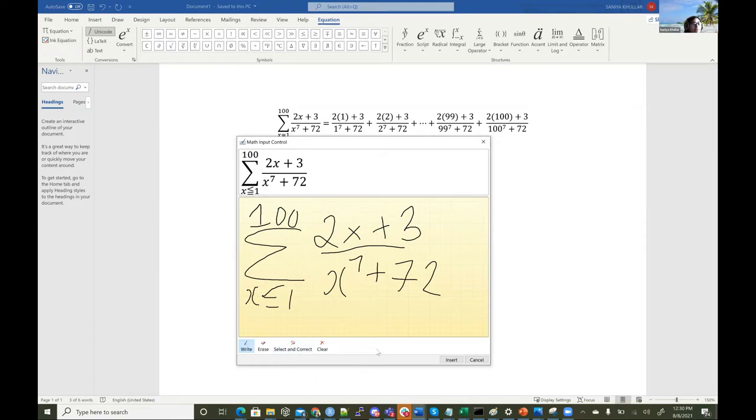But what's happening is that Microsoft Word, which is what I'm using, is learning the information from hundreds and hundreds and hundreds of what people have written. So it's supervised learning, because how, you might ask, how does it know what a one is, what a two is, what an eight is?